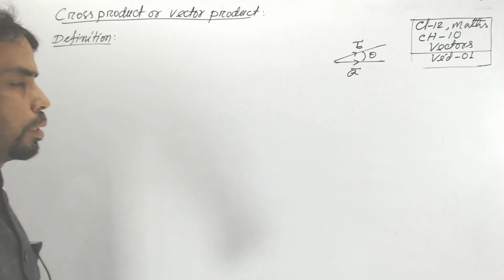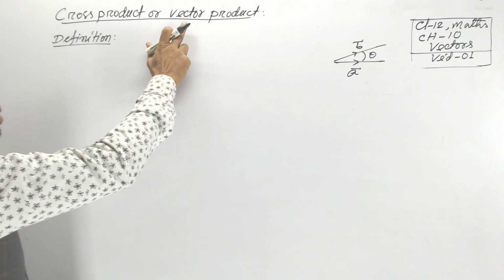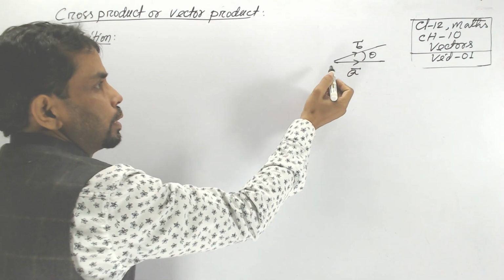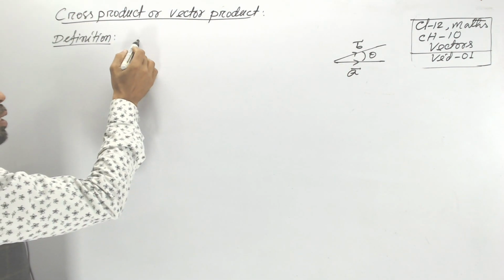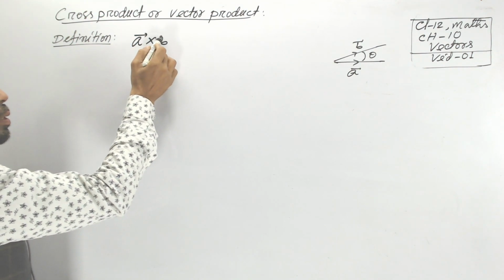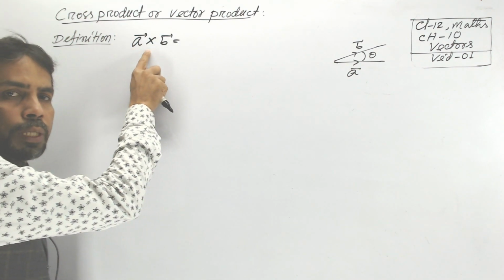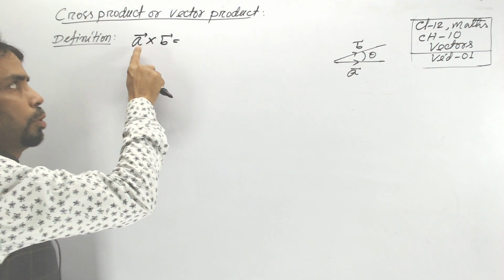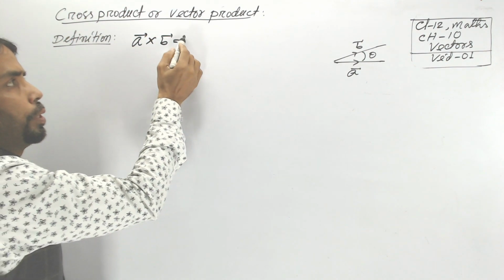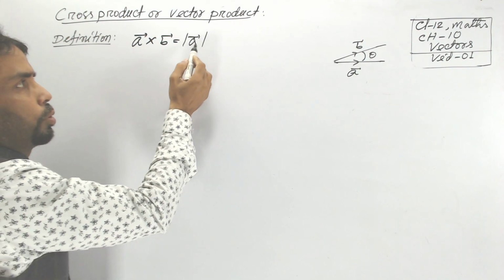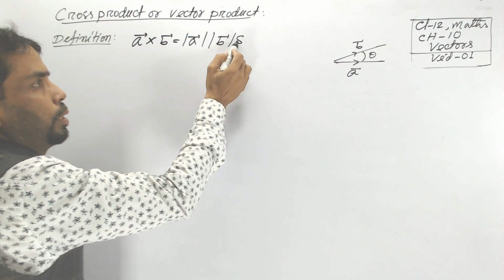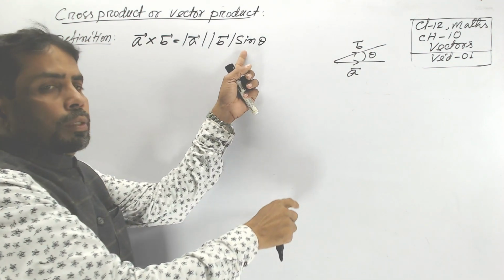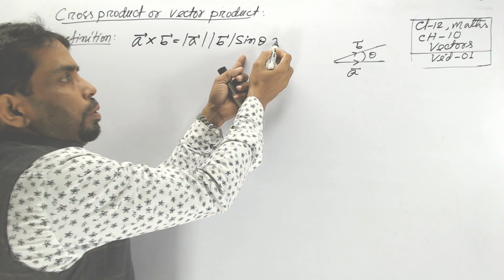The next is about cross product, which is also called vector product. Now two vectors A and B in between making an angle theta, then their cross product is defined like this: A cross B. You don't read it as into. In vectors there is no into. In vectors product, only either dot or cross. You have to read it like A cross B. It is given by magnitude of A into magnitude of B sin theta. In dot product it was cos theta, and cross product is defined like this. It is sin theta, and n cap is there.